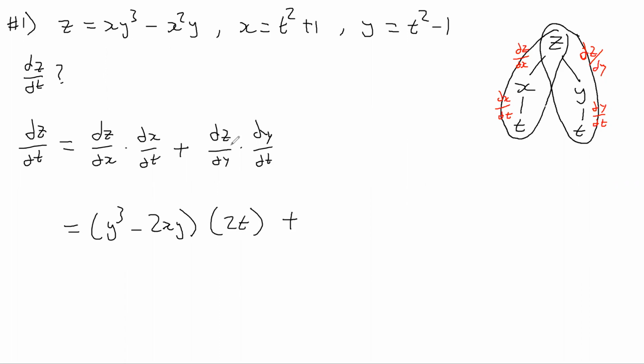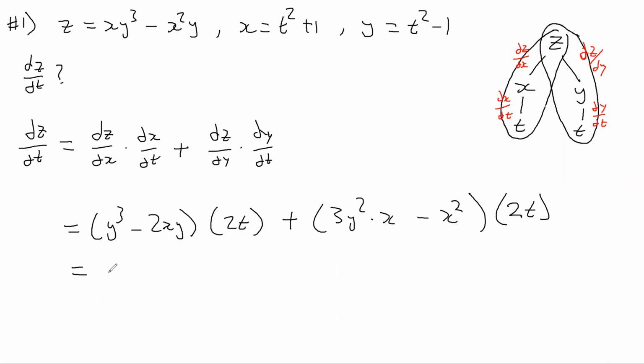Right? And then we're adding that with dz over dy, which is going to be 3y squared times x. Yes, and then minus x squared, since we're treating the y's as the variables. And that's going to be multiplied by the same equation, right? And so if I were to simplify that down, let's see if I can expand that out.